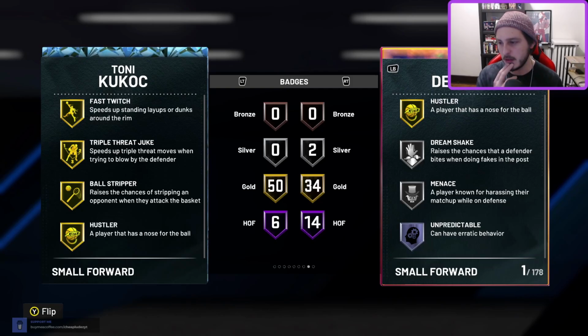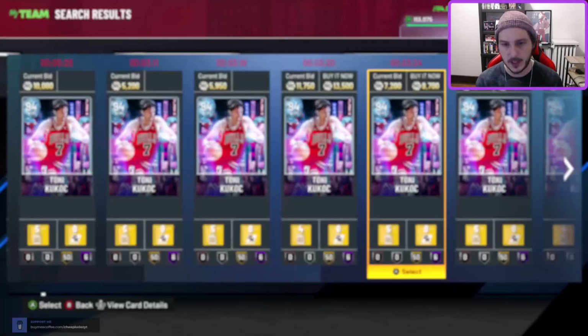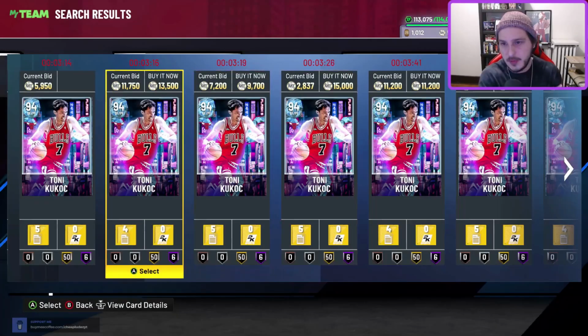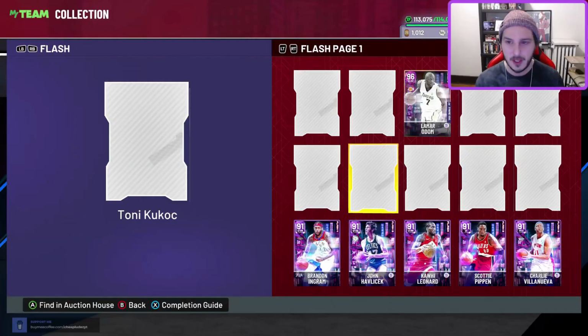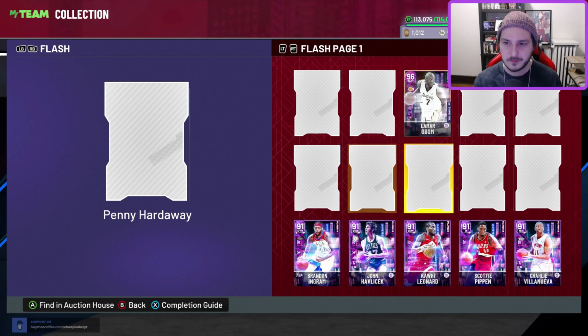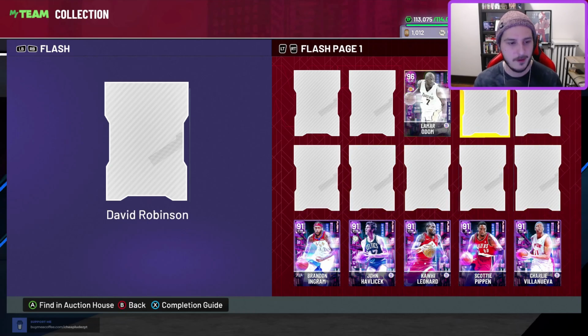89 three-pointer is a little troublesome, but Toni Kukoc is a monster. I recommend everyone go pick this guy up, especially if you're trying to build an all-time Bulls team. You got to get the Kukoc, bro. You have to. As a matter of fact, at the end of this video, I'll go pick him up. I don't know how much he costs, but I've seen him go for like 7 or 8, but I've heard people getting him as low as 5 or 6.